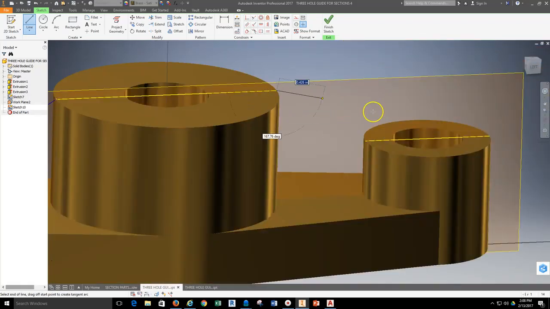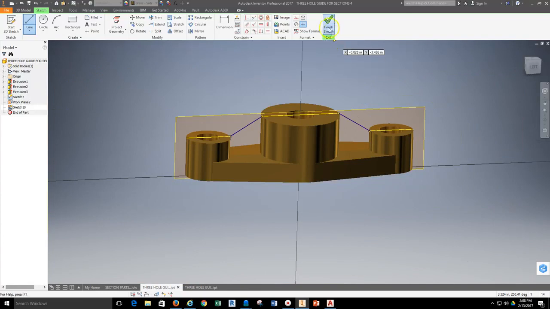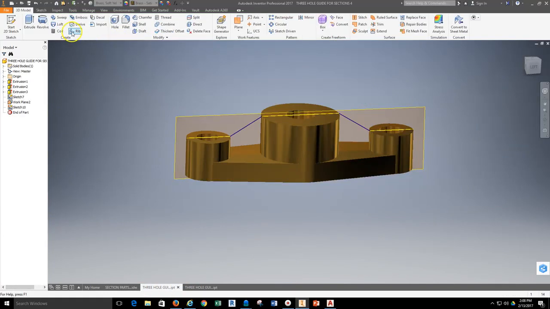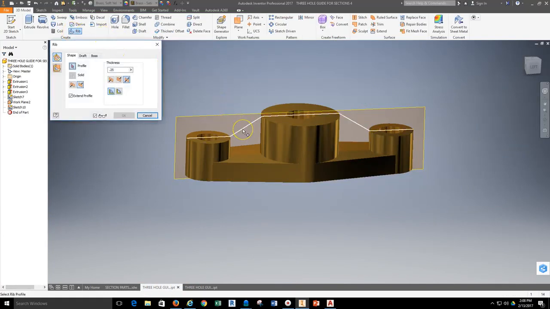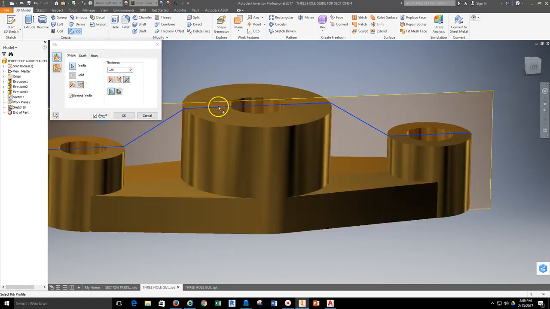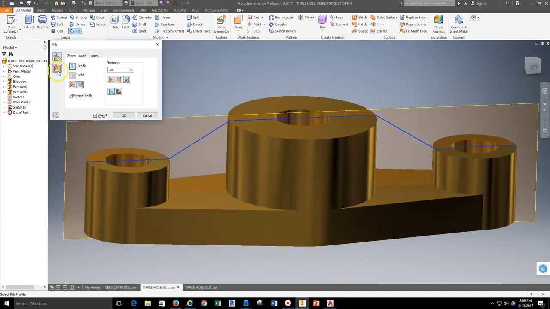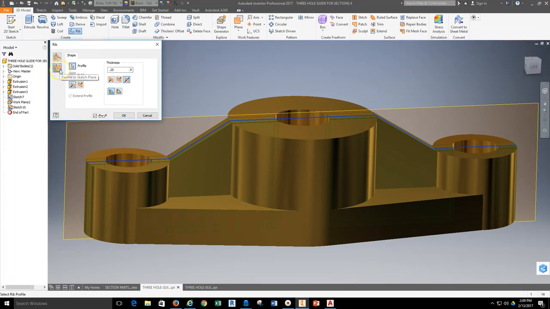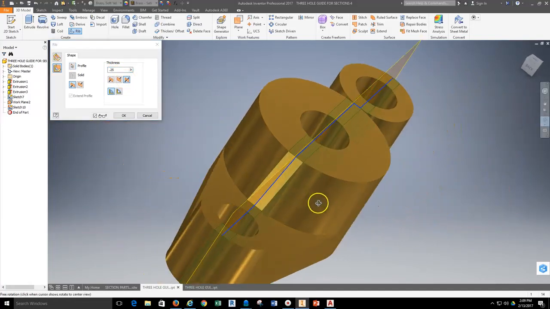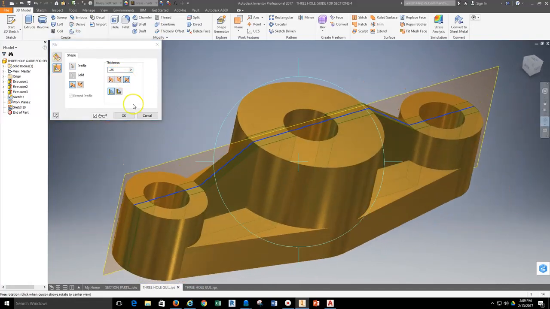Once I do that, I can finish out my sketch, grab my rib tool from my create bar and then select that line. Selecting that line means that the rib will actually extend all the way across and through my part, yet it will not extend through the holes of my feature. I can now set this up to be parallel to that sketch plane. I can give it thickness at this point, so 0.25 is the thickness that I'd like to keep, and it's going to extrude in both directions so that the rib is now centered on my sketch and my work plane.